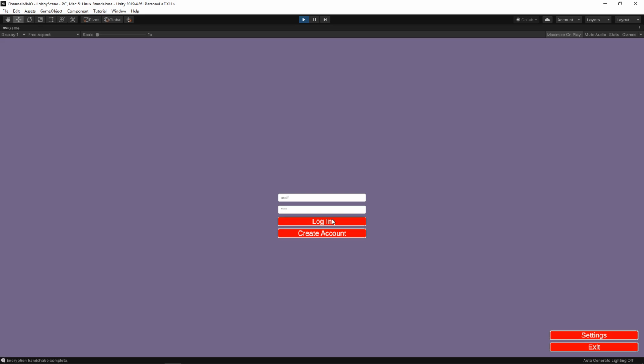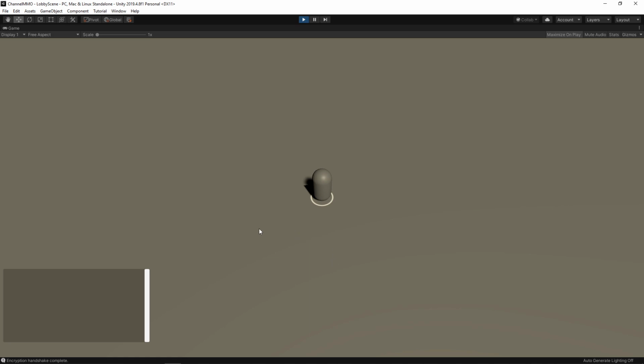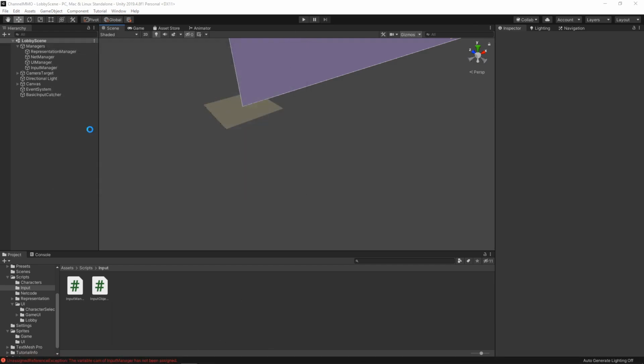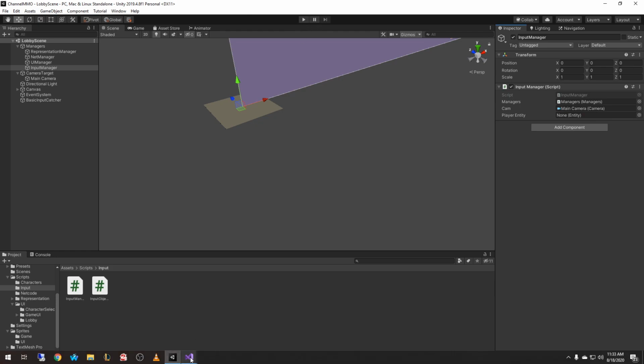The Mono managed code environment issue is just too much. And you can see here, this is because of our shadow settings, and I'm not concerned about that just yet. And we have an unassigned reference exception because we didn't assign the camera. Of course not. Wonderful. So we'll go to our input manager and we'll just assign our main camera to be that. And the player entity is automatically assigned, so that should not be an issue.